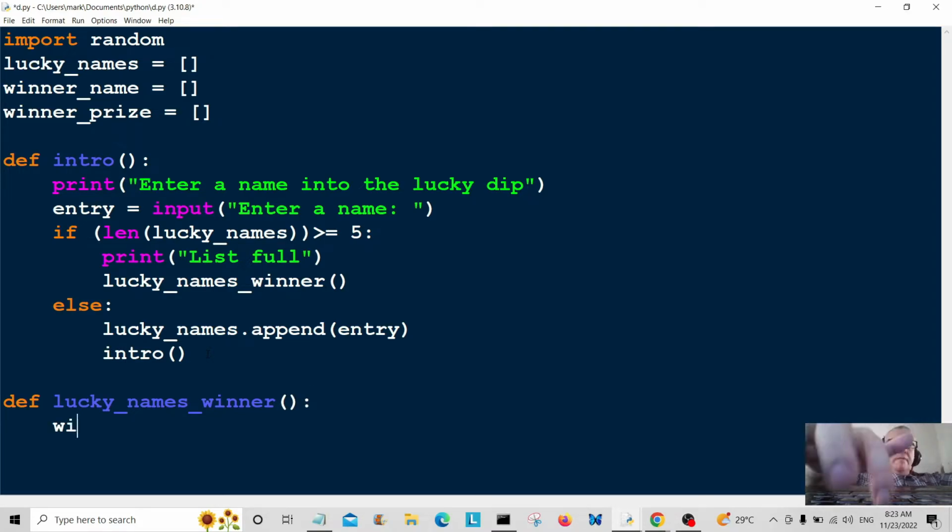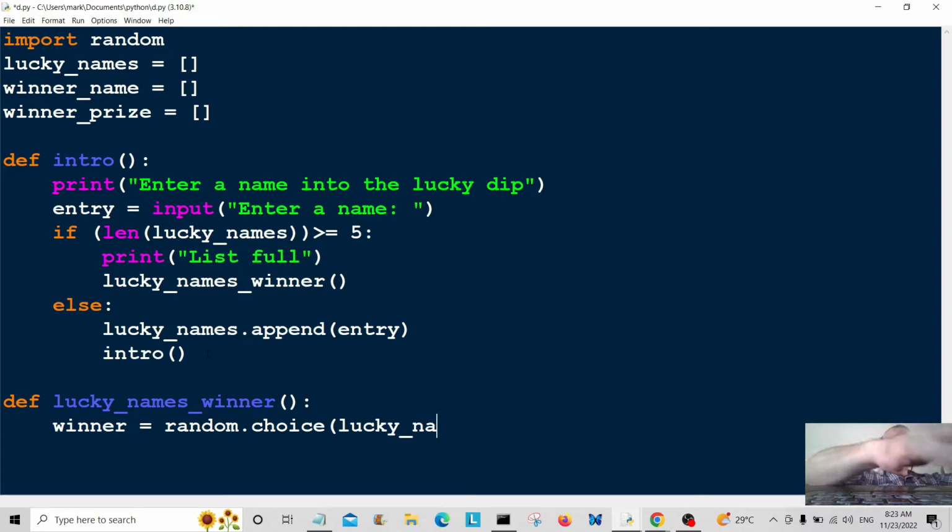Okay, so winner here is going to be equal to random dot choice, and that's going to be lucky names. So the names that we typed in that have been stored in this list here are going to be chosen randomly.